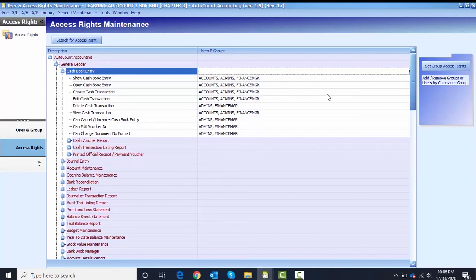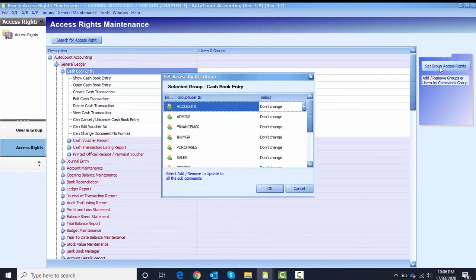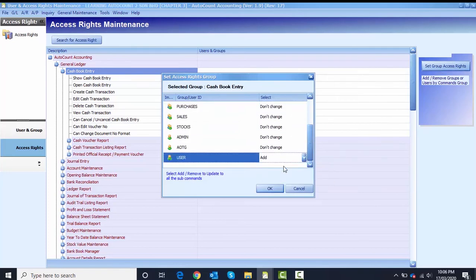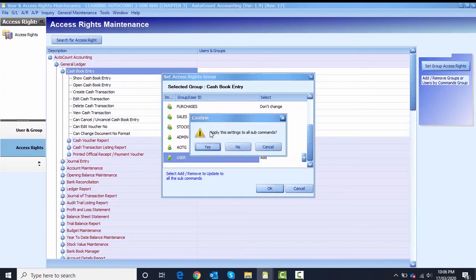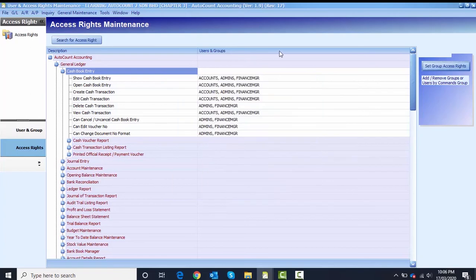Go to the right side, set group access right, scroll down and click on the add button, and after that click OK. Apply this setting to all subcommands. Yes. After you apply, you can see the user can do everything, but actually we want this user to not be able to delete the cash transaction.